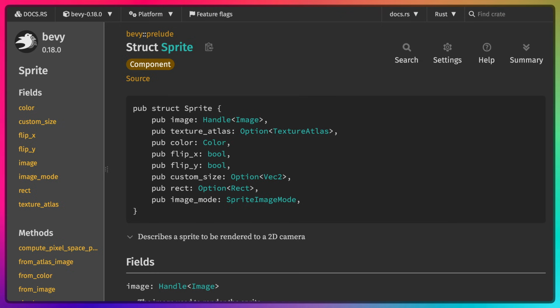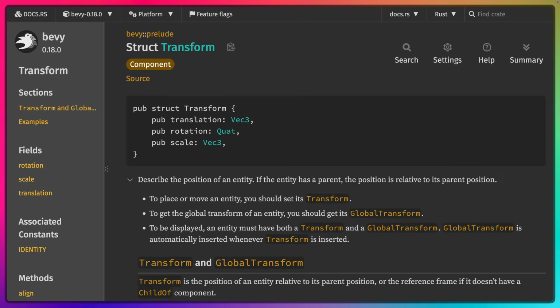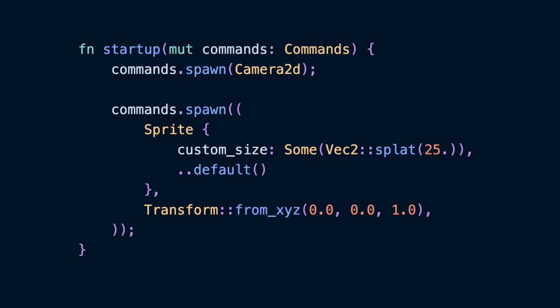This is how we provide the necessary data to Bevy's rendering system. We also use transform, which provides data for positioning an entity in world space. Note that our transform is constructed from an x, y, and z value, and is three-dimensional even though we're working in 2D. You can treat the z value as similar to a z-index if you're familiar with that concept. This z value determines what layer a sprite will be on compared to other sprites, and thus whether it is in front of or behind another sprite.